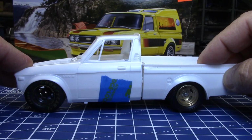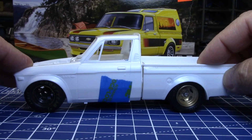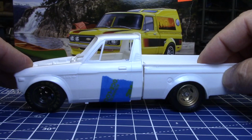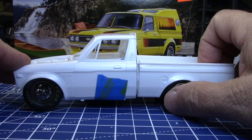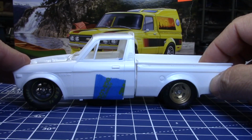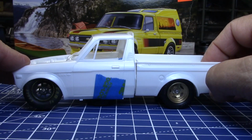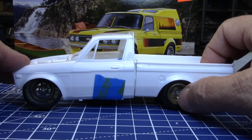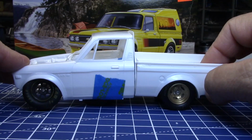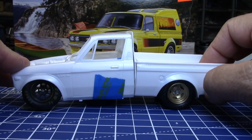I'm liking the Monogram kit tire. Allows you to even go a little farther down, and it's a little bit wider, so it'll probably have that really good wide stance, and it fits both sides. And yeah, I sure would like to go with those old 80s Weld 5-hole wheels. I always liked those when they ran those in NASCAR in the 80s and part of the 90s. That could be really cool. That could be really, really super cool.